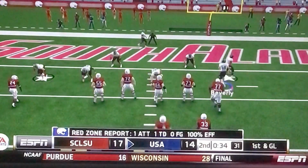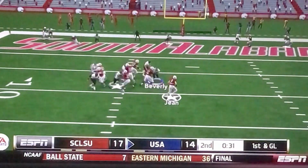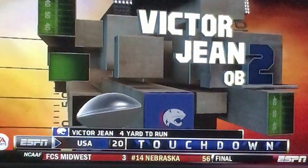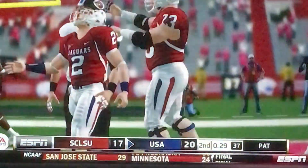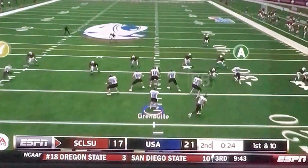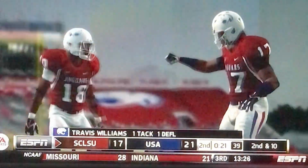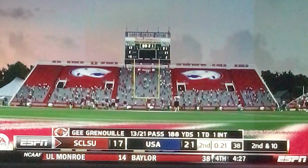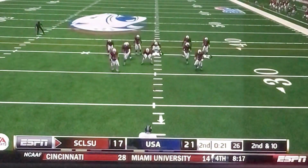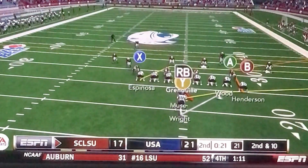Oh, that is just absolutely disgusting to leave that many yards on the play. He's going to drop back. He was going to throw, but he's going to elude the pressure and jump into the end zone where he's going to get a touchdown on the play. That's his 2nd rushing touchdown on the day for the Jaguars. 24 seconds left, and he almost gets picked off once again. Travis Williams this time is going to get his hands on it, but he's not going to be able to get the interception. So 21 seconds left.